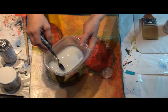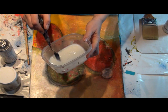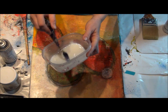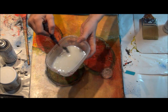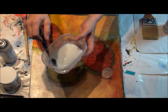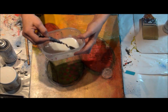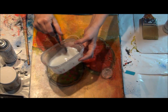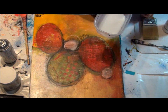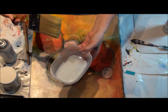Now when you're stirring this up, you'll notice that you'll have bubbles. So it's best not to do it too fast. I probably did do it too fast, because that'll appear on your final layer. So if you see a lot of bubbles appear as you're stirring, you may want to wait a little bit so the air gets out of it and the bubbles surface. But if you feel like it's in a good spot where it's not too frothy, you can go ahead and brush it on. Now for the brush, I tend to use a very soft brush where I know the bristles are not going to come out.